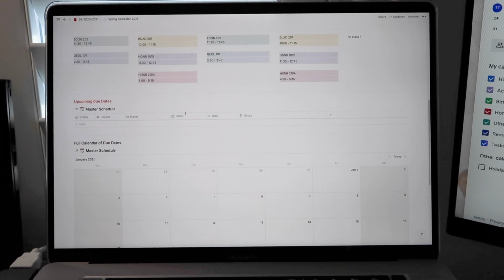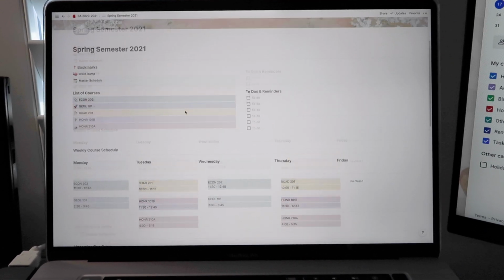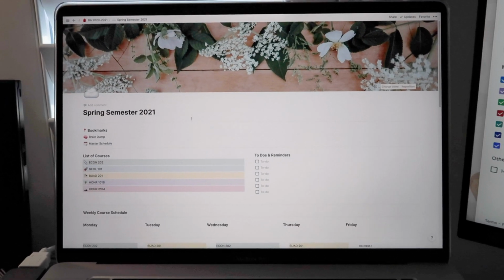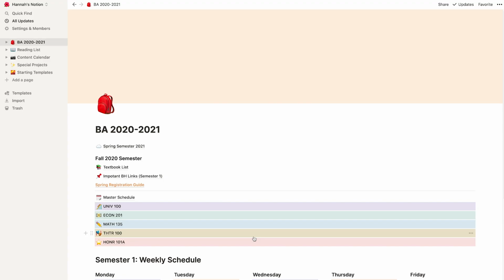But yeah, that's basically my Notion page for this semester. Super easy, thanks to Miss Jana Studies. And just to show you what I use my Notion page for, I'll go through it real quick. This was the template I used last time. This is my Jana Studies as well.